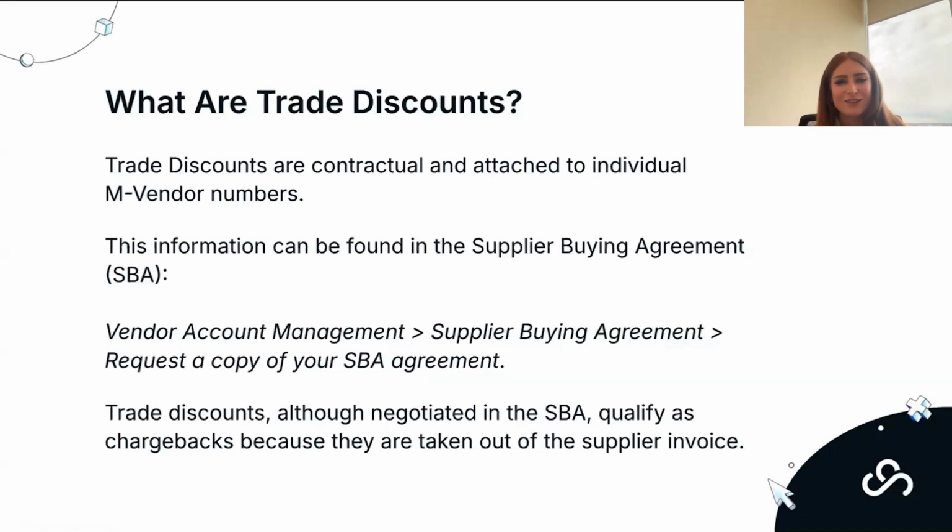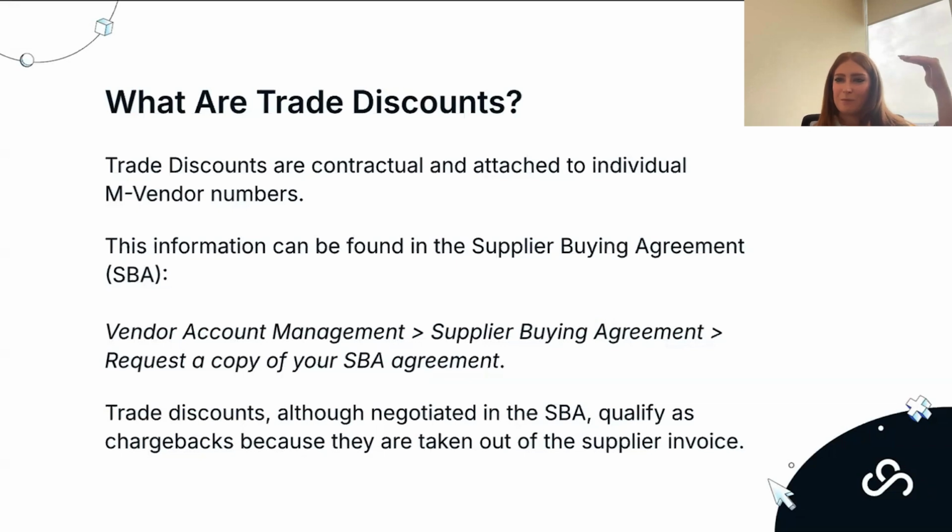Lastly, we have our trade discounts. Like I mentioned earlier, these are still chargebacks that Home Depot might be deducting. However, they are no longer disputable, which, for the most part, did seem like Home Depot was taking these as valid deductions, just because they are based on that contractual amount in the supplier buyer agreement. So whenever that was signed or revised, your organization was agreeing to that allowance amount to be taken from each invoice. And this is typically on the vendor or the merchandise vendor number level.